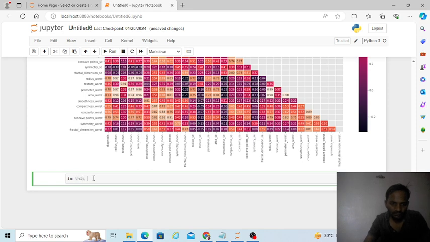In this heat map, we can clearly see highly correlated columns that can bring multicollinearity issue. For this, we will remove those columns.